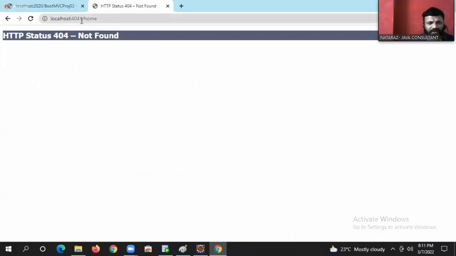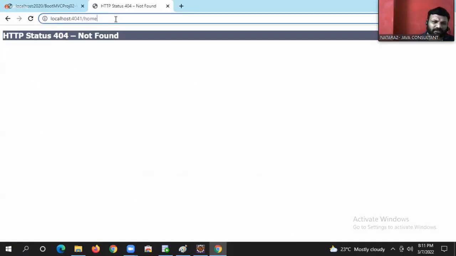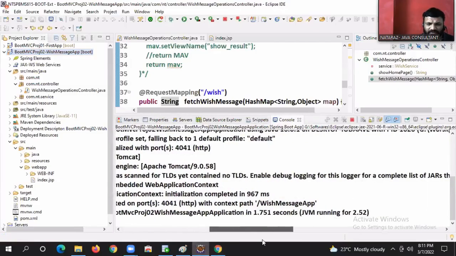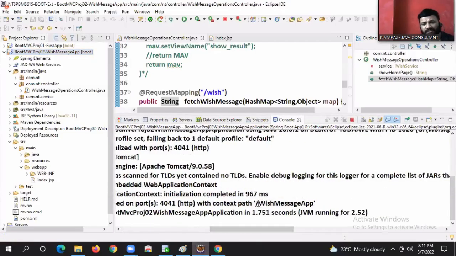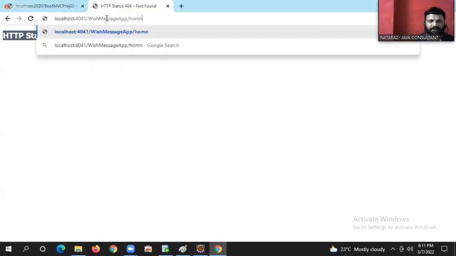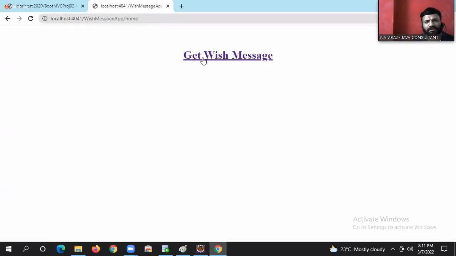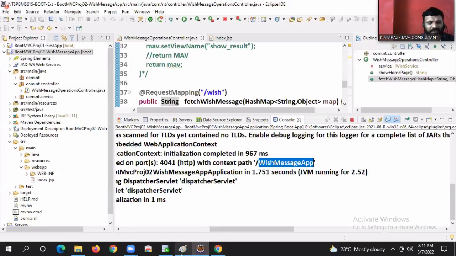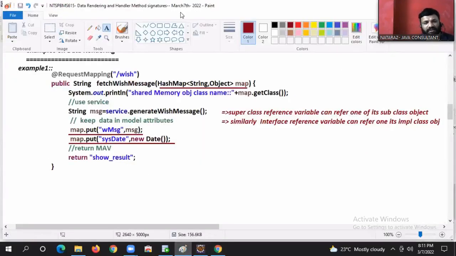Home page comes. Yeah, the context path is there. What is the context path? Wish message app is the context path. Wish message app slash home. Home page has come. Output came or not came? Definitely it came. Fine.